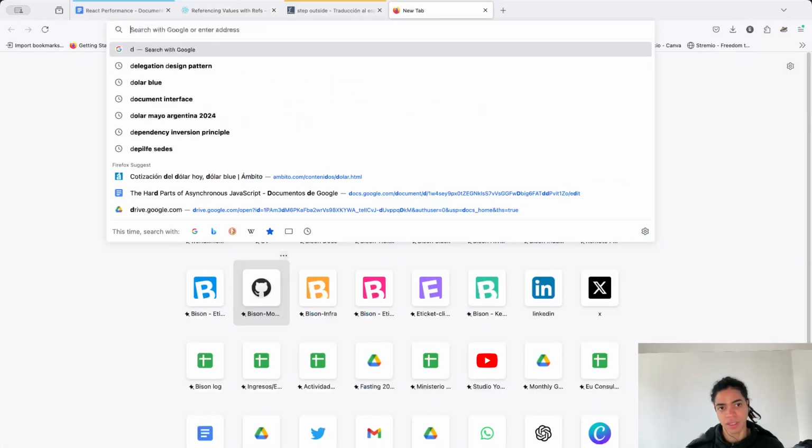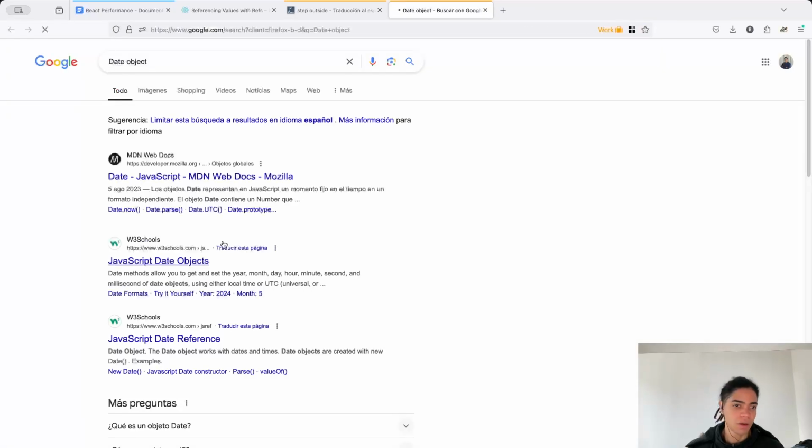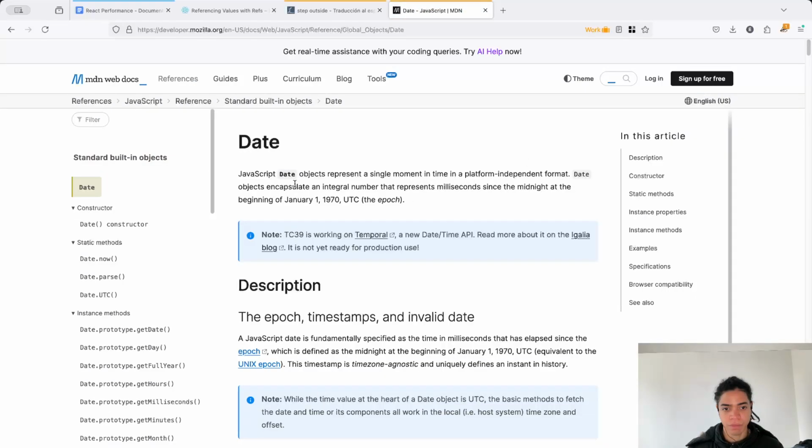We want to actually take a look at the Date object here, because this Date object is quite cumbersome. The epochs, timestamps, and invalidate. So JavaScript Date objects represent a single moment in time in a platform-independent format.